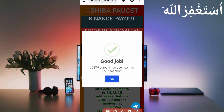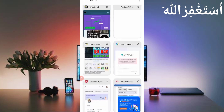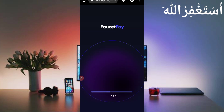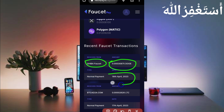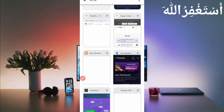You can see 'Good job — 30,875 Dogecoin sent to my account.' Let's check the FasterPay account to verify. Here you can see my FasterPay account — Shiba Faster sent me 0.0030875 Dogecoin. You can check the credit date — this site is 100% legit and paying. You can also use it.